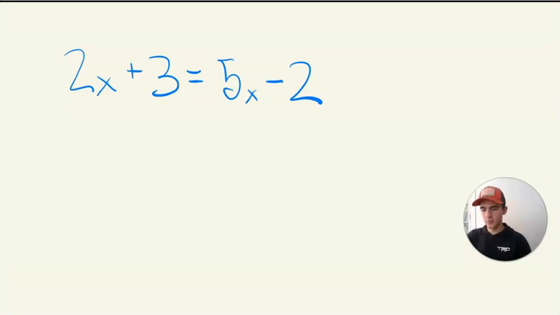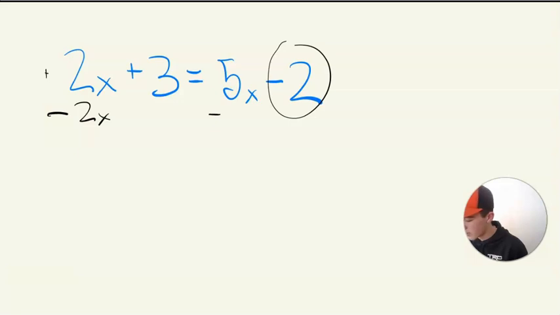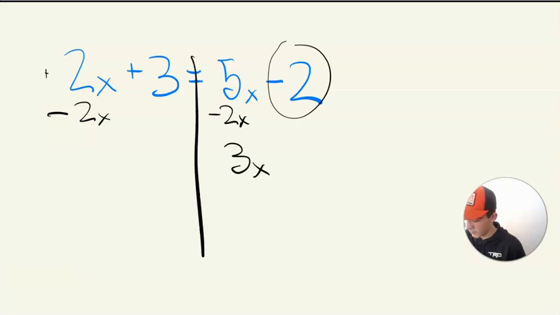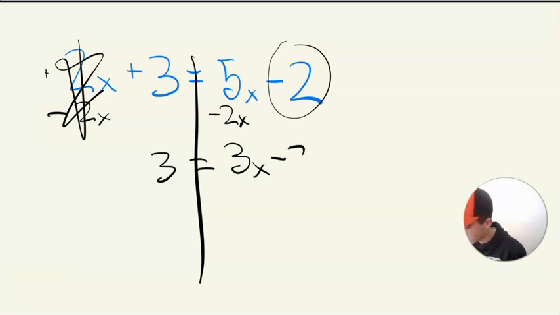All right. So first off, you always move the smaller variable. So you minus 2x because it's a positive. The positive is always there, you just never write it down. Since you can't go 2x minus 2, you can't minus it here because they're not the same. So you go minus 2x and you get 3x. Also, on these more complicated problems, you always put a line there to separate the two sides. So that cancels this out, and you get positive 3 equals 3x minus 2.